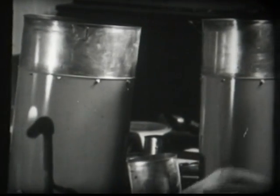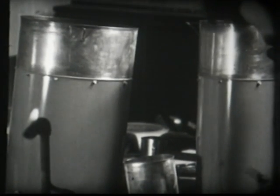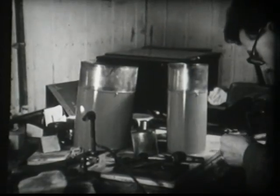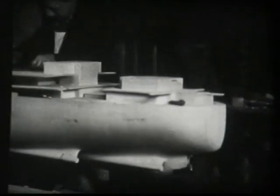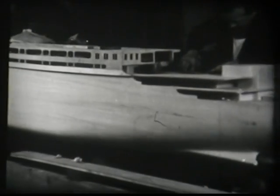The funnels, to the uninitiated, but to those who have served and travelled in ships commonly called smokestacks. It is generally by the colour and type of these funnels that most liners are identified. This man is fixing the wire ropes which hold these great stacks steady throughout storms. By this time, the hull has been shaped off and smoothed down, and no more work is necessary.